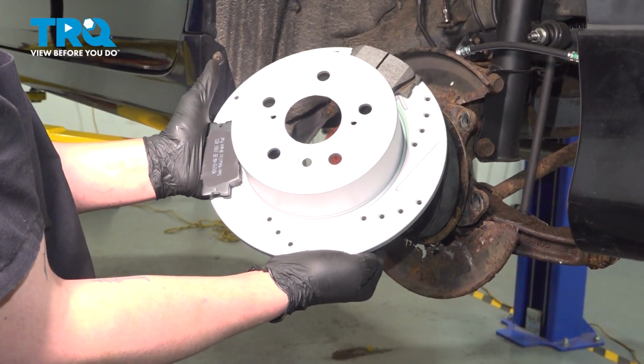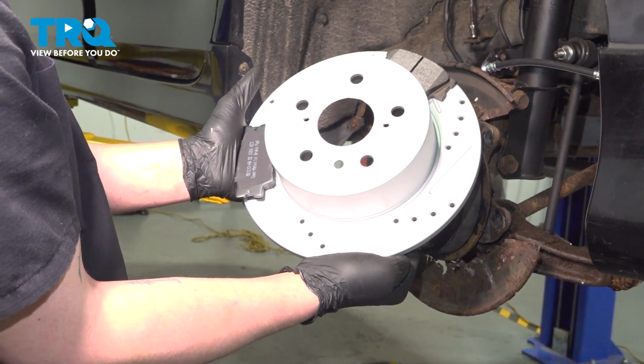In this video, we're going to show you how to replace the rear brakes on your Toyota Camry. Let's get started.